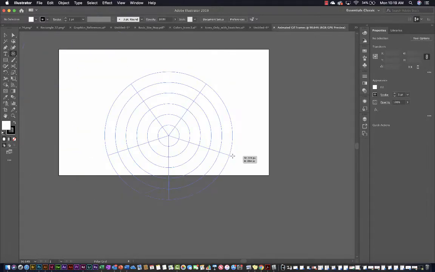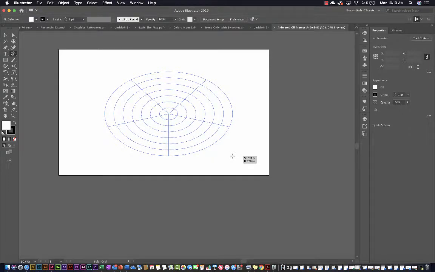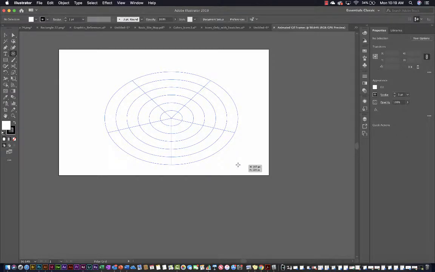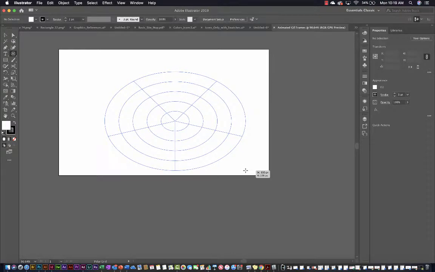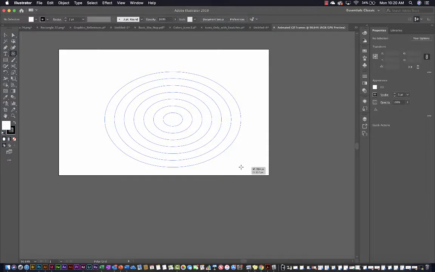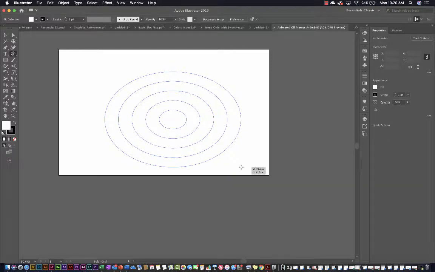Okay, and then I'm also going to press my up or down arrows to increase or decrease the number of segments we have. I want 5 circles in mine, and 1, 2, 3, I currently have 6. I'll just press it one more time. So I want 5 circles and no partitions. So left and right arrows will increase or decrease the partitions. Up and down will increase or decrease the number of circles. So concentric circles, I want 5 of those.